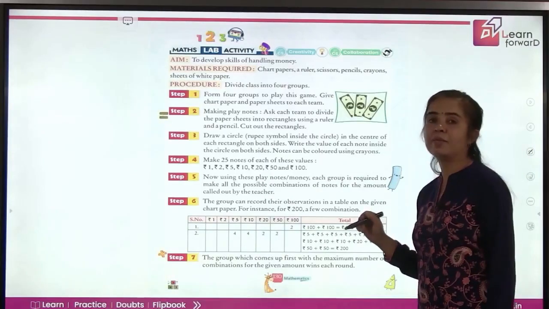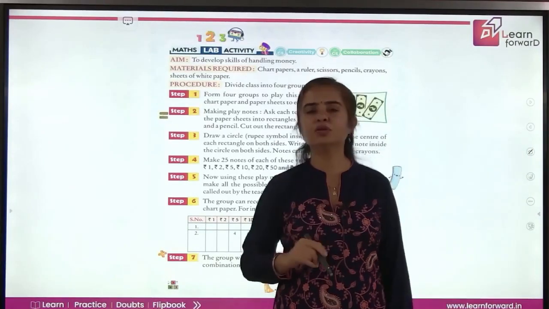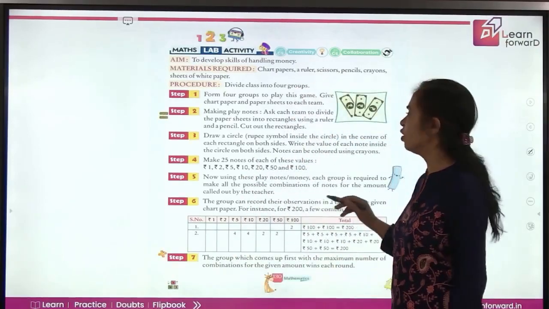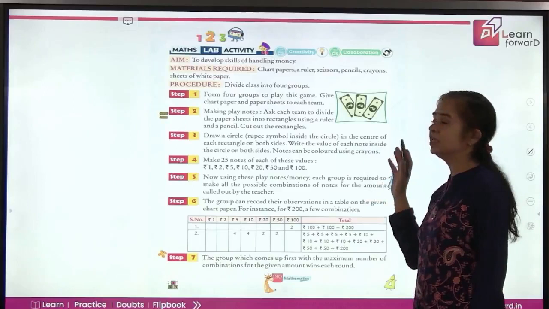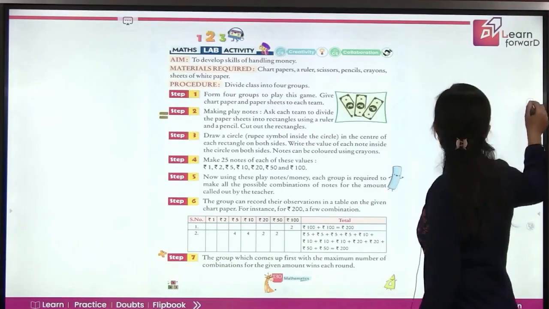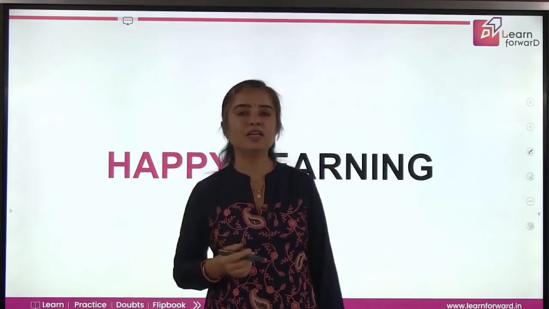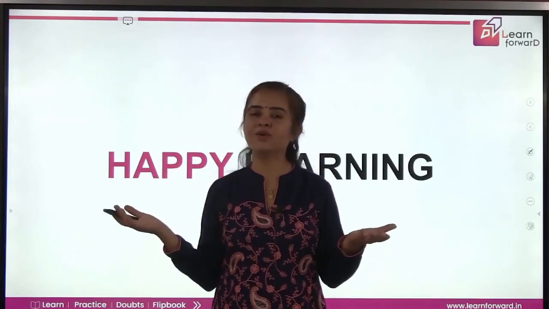And here's a maths lab activity for you. Go to the maths lab with your maths teacher and your friends and have lots of learning and fun there with notes. I hope now you can go shopping, you can add your own amounts, and know how much money you'll be getting back or how much short you are.